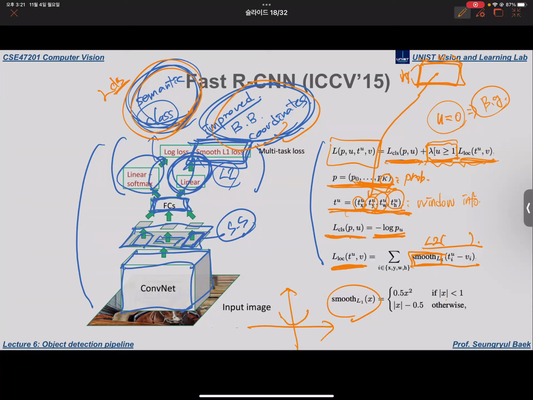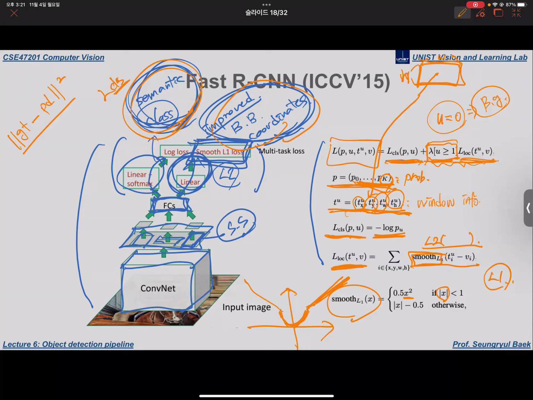When the distance between ground truth and predicted values is close, they use the L2 loss, but if they are farther away, then they apply the L1 loss.